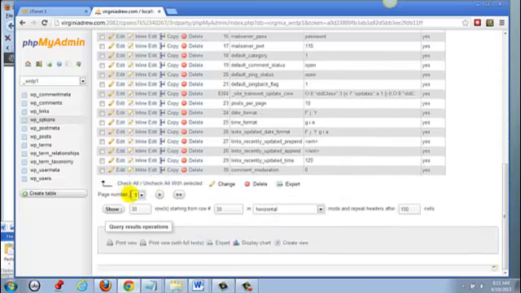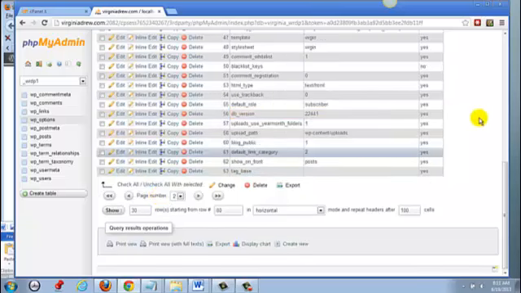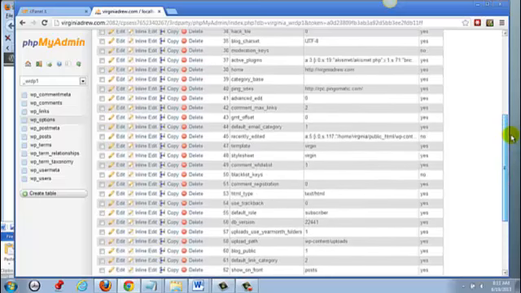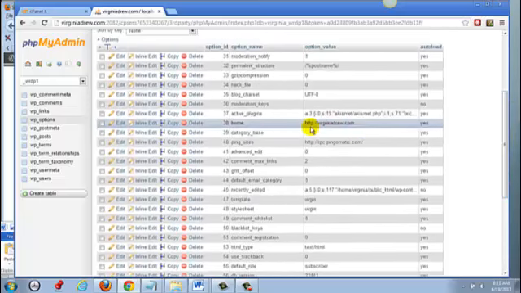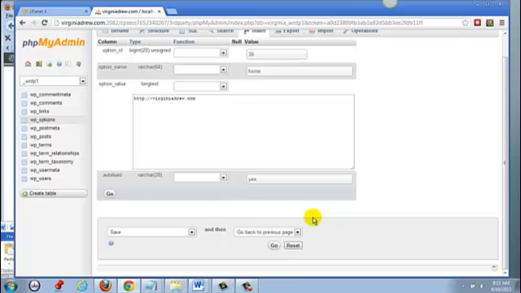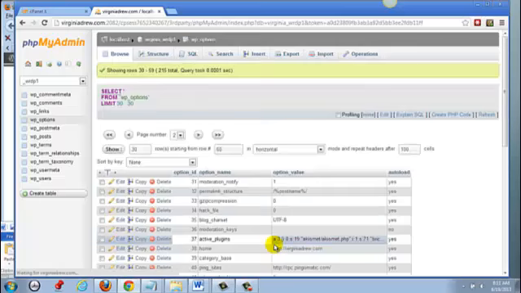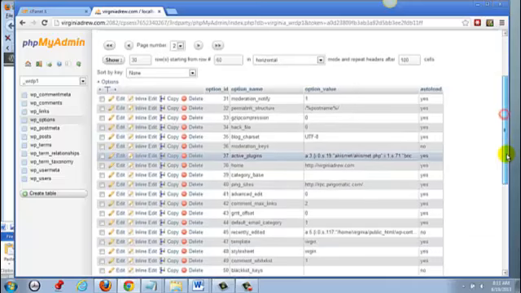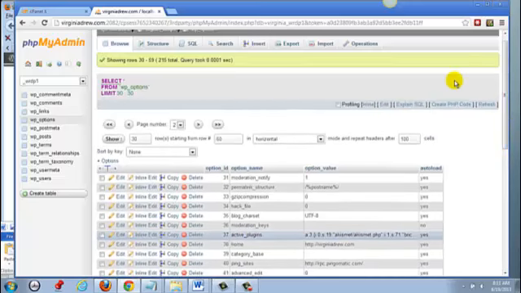Now you have to change it in one other place. So you go to page 2. We're on page 1 now, so you just click on this little thing here. Go to page 2, and you have to change it a little further down this time, right here where it says Home. It's the same procedure. You just check the little box. I clicked here, which automatically checked the box. You could check it there. Click on Edit, and then you'll see this again. You just change it the same way, and then click on Go down here. And that's it. After that, you don't change your name servers.